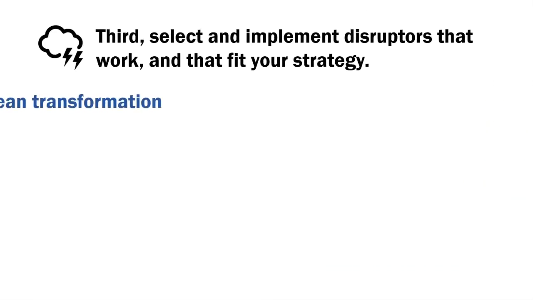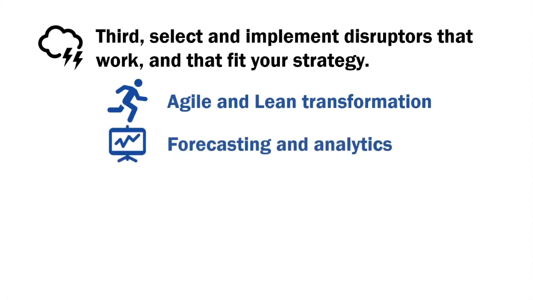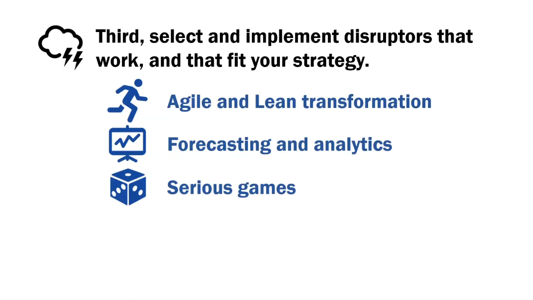We can also help identify where disruption is going to overcome some of the inertia of organizations and the natural resistance to change. Agile and lean transformation is by now one of the most standard ways of doing that. Forecasting and analytics — just being able to chart how the flow of value is working in the organization — is sometimes the starting point of disruptive change. There are techniques like serious games, deliberately designed to change the interactions among people and the rules of interaction, so you can induce disruption into organizations where the old rules are not producing the desired results.